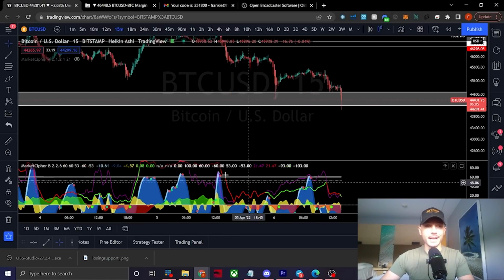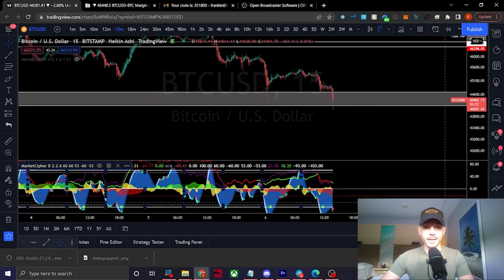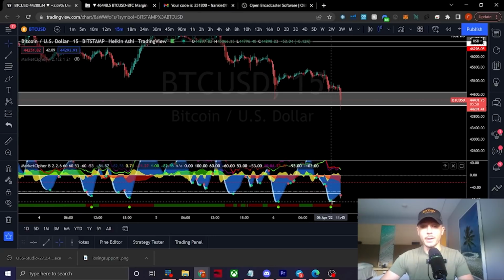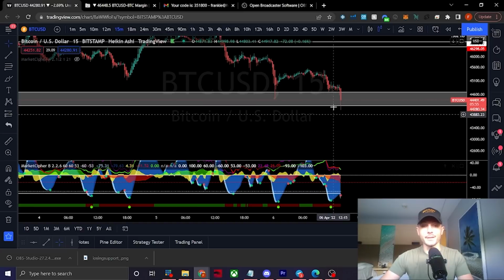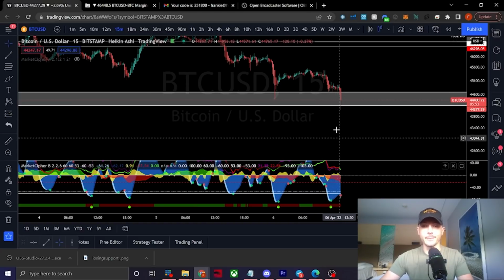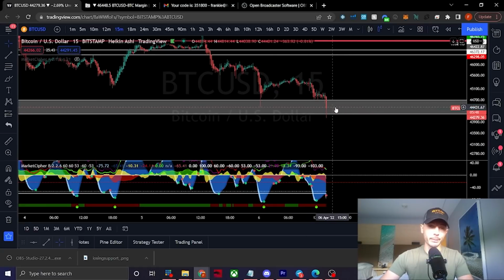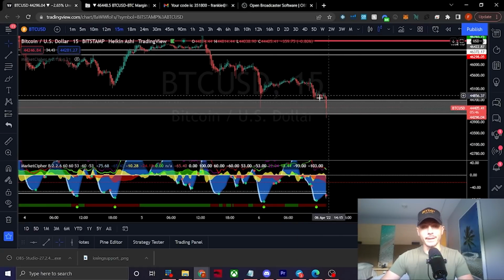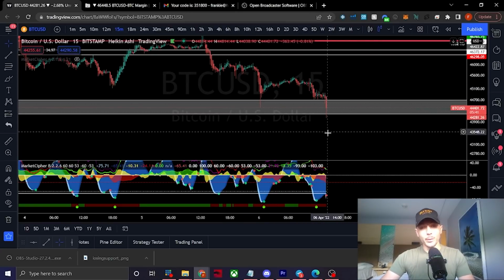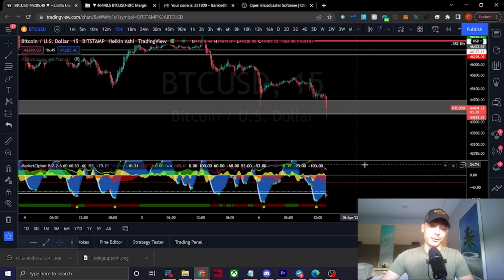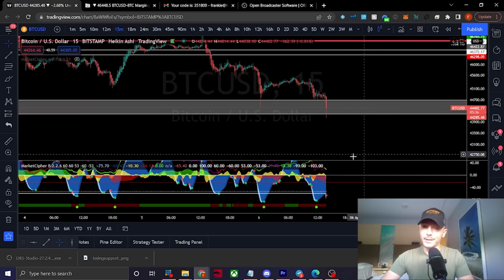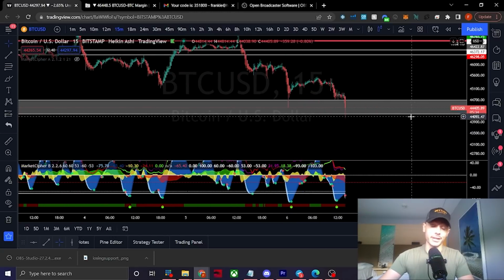But looking at money flow on Market Cipher B, you are pretty deep in the red here on the 15-minute. Hopefully you can bottom out, get a green dot here, get a nice bullish divergence here on the 15-minute and come back up to test these levels, because we really don't want to break the top of this resistance. We really don't want to break this resistance at the top of the ascending triangle, as it's likely we would come back into the triangle and possibly come down near 42, if not come down and test the bottom of that ascending triangle, like I just said, in the 39K range, right?